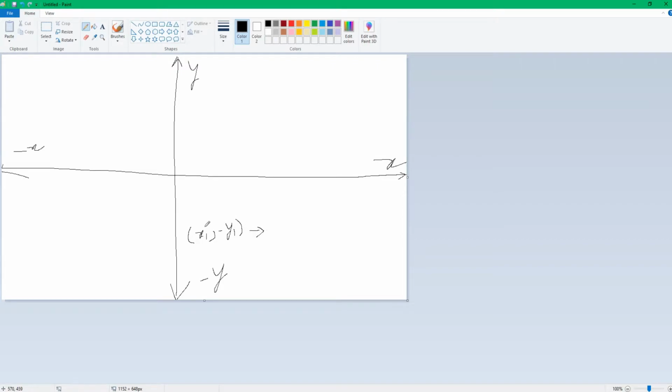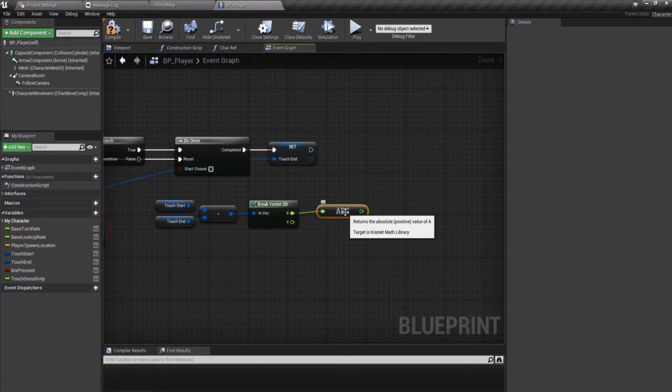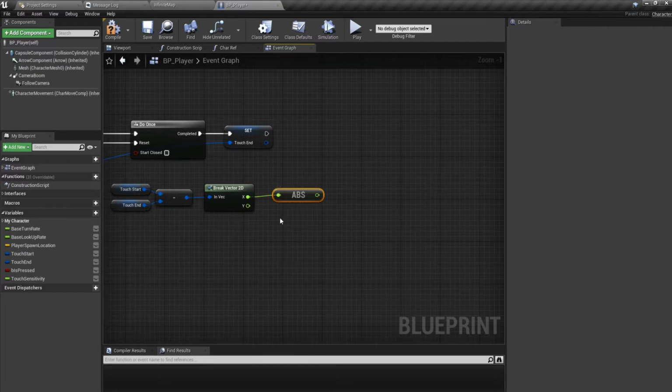Absolute will convert these values as x1 comma positive of y1. So this is what absolute does. It converts from negative to the positive value. If you hover over it, it will say the same thing, returns the absolute value of a, the positive value of a. And we will do the same thing for the y as well.